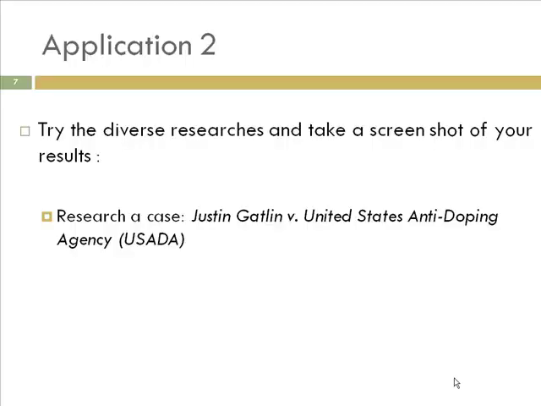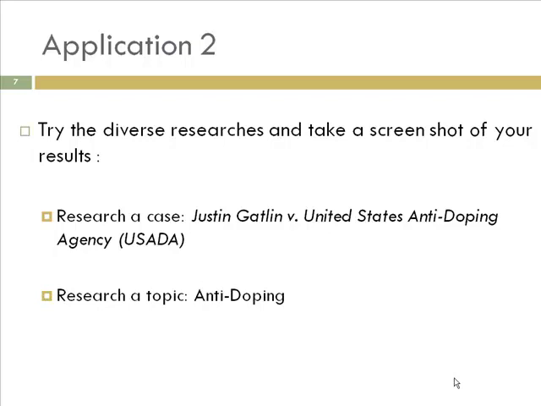Now, second application. With what you learned about Westlaw, I will ask you to try different researches to make sure that you know how to use Westlaw and to take some screenshots of your results. If you don't know how to take a screenshot, usually it's Control plus Print Screen. First research: how to find a case, for example, Justin Gatlin versus United States Anti-Doping Agency.